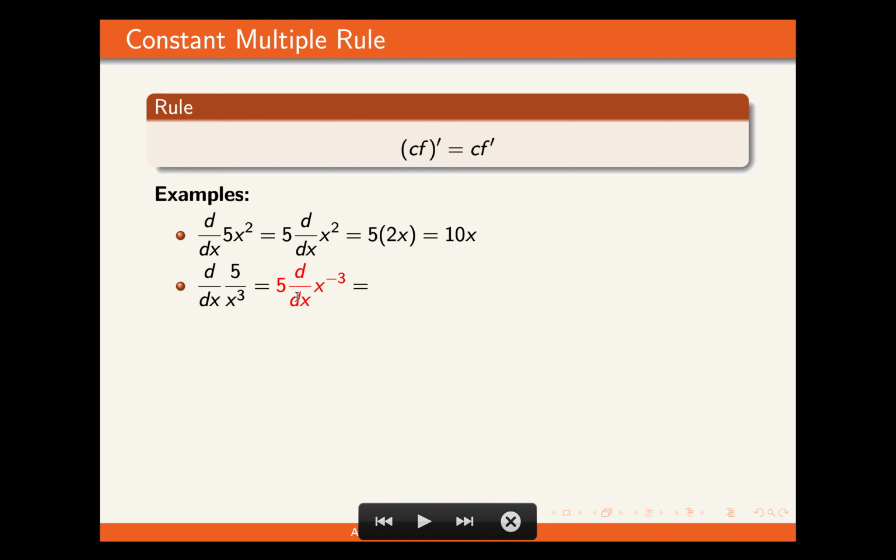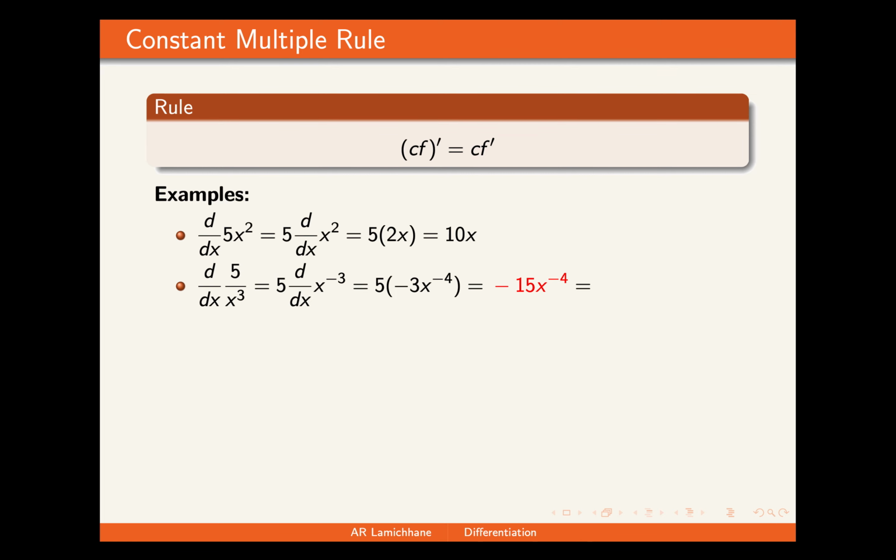So if we need to find the derivative of 5 over x cubed, then by using the constant multiple rule, we leave the constant as it is, multiplied by the derivative of 1 over x cubed, which is x to the power minus 3. The derivative of x to the power minus 3 is, by using again the power rule, bring the power down, which is negative 3, write down x as it is, and subtract the power by 1. So negative 3 minus 1 will be negative 4. If you simplify, we can write this as 5 times negative 3 is negative 15 times x to the power minus 4. That's all. This is already the derivative of the function.